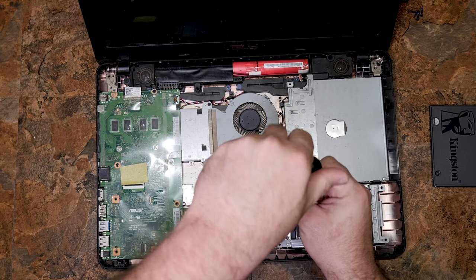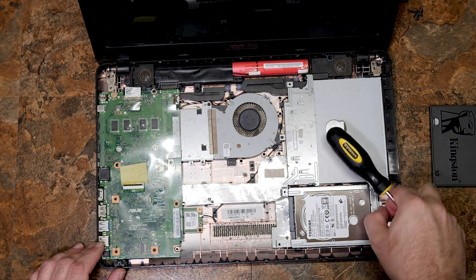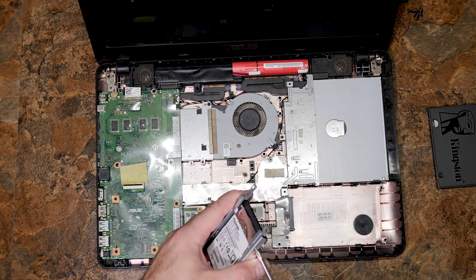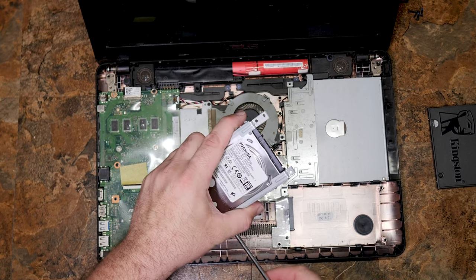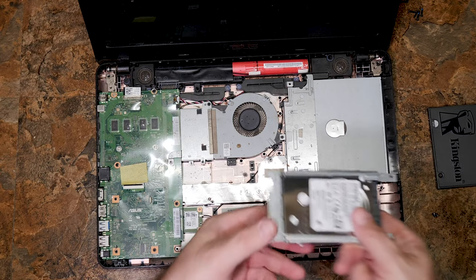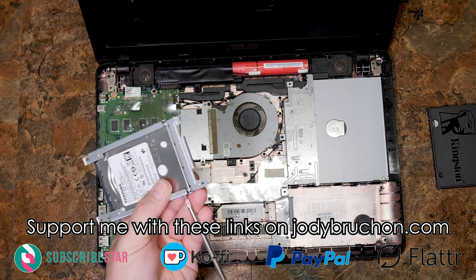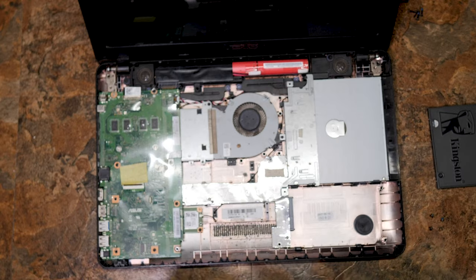We just need to swap this drive out, but while you have it open, it's not a bad idea to look at cleaning other things. Screw here for the hard drive caddy. What are we replacing? A 500 gig drive — that's pretty typical. You see 500 gigabyte hard drives in a lot of these cheap computers. When they got to 500 gig per platter technology in laptop drives, that's kind of the cheapest you can do. That's why you stopped seeing sizes like 250 and 320 in traditional mechanical drives, because the baseline became 500 gigabytes.